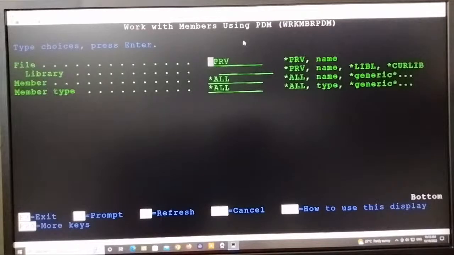So we need to mention the source physical file name as QDDSSRC, and we have library names called iDream1, iDream2, and iDreamB. These are the three different libraries which will be created as and when we request our user profiles.